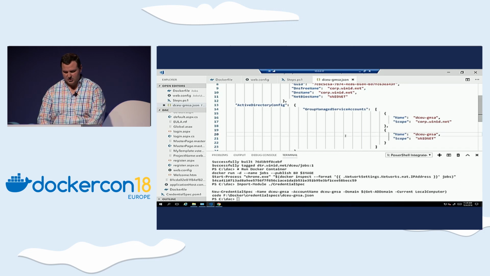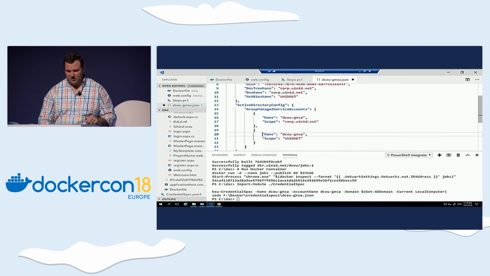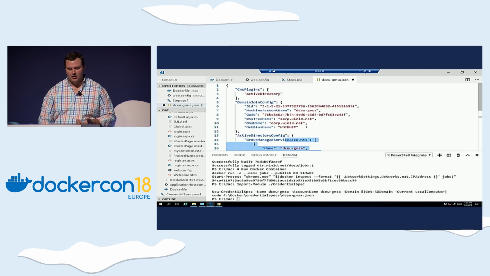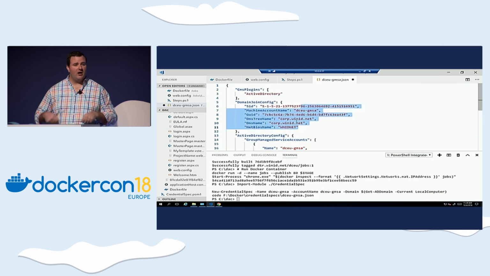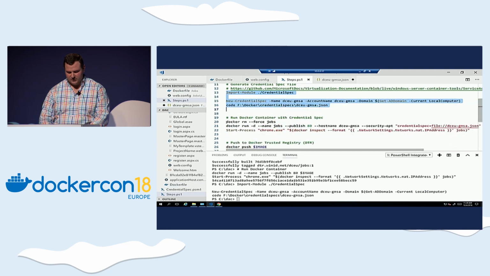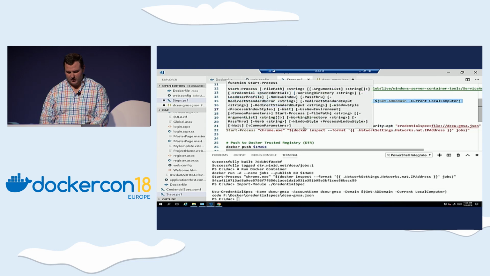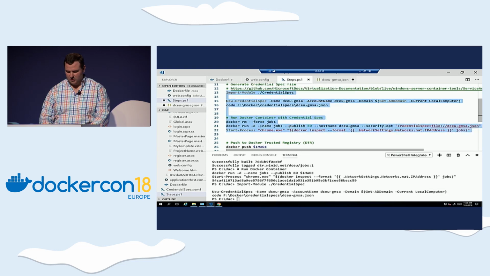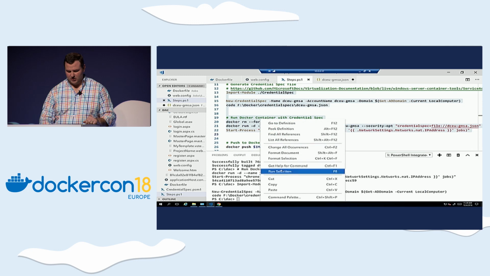And you can see here, just like we showed in the slide a moment ago, a couple blocks for information around our service accounts and information about our domain. So now that we have this JSON on our file system, we can recreate the container and pass that in, letting the application use this credential against that database. So if I flip back over to my PowerShell, we're going to delete the running container. We will recreate the new one, and then we will open that up in the browser as well.